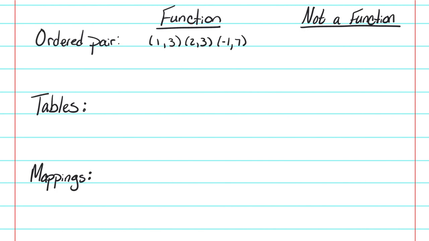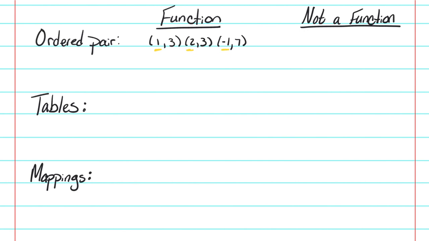Since I have different x values, that would be a function, that relation, this group of coordinates. Even though my 3 is being repeated, it's a y value. That does not matter. Remember, I can have Coke on different buttons on my machine. That is fine. But the x value has to be unique.